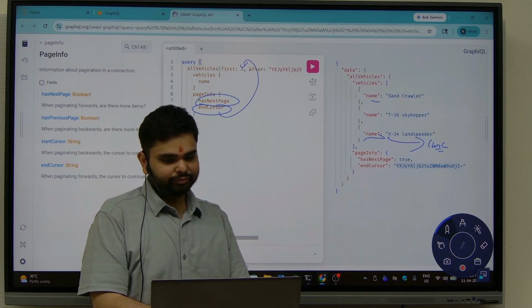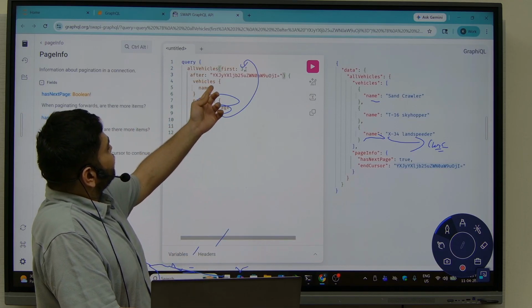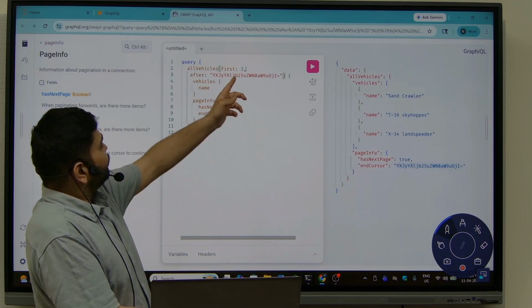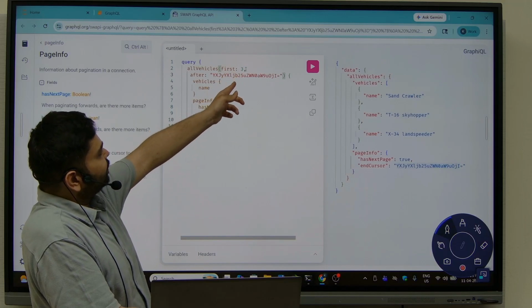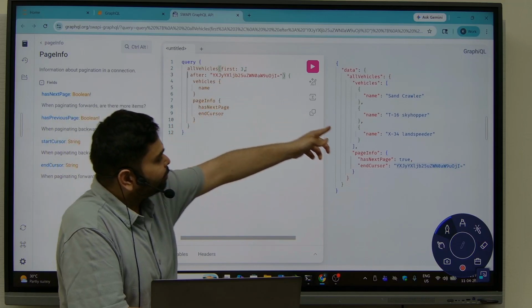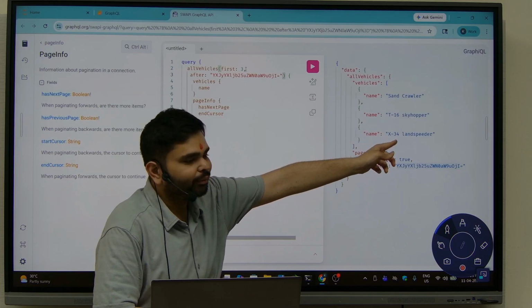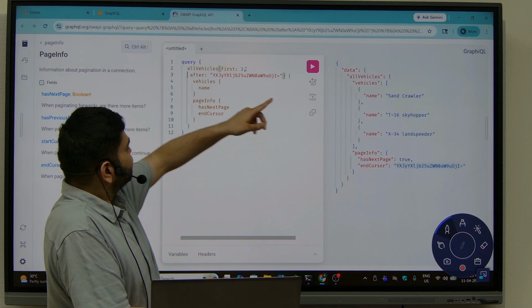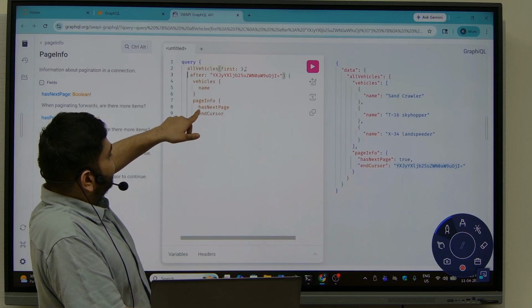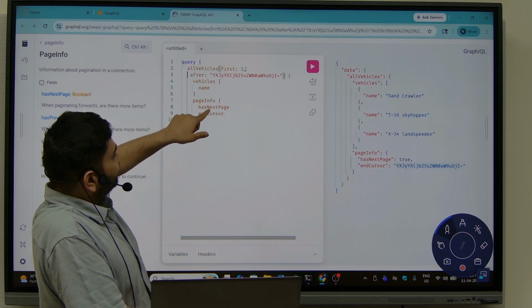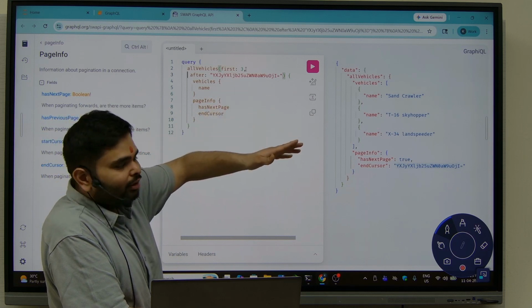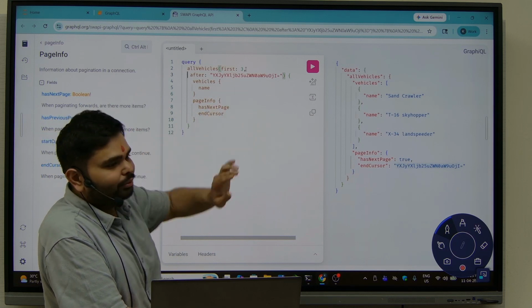Here, after that, we are taking the first three records after this, meaning after the third element, we will take the 4th, 5th and 6th elements. In the page info, we will see whether we have more data or not, plus the end cursor value.